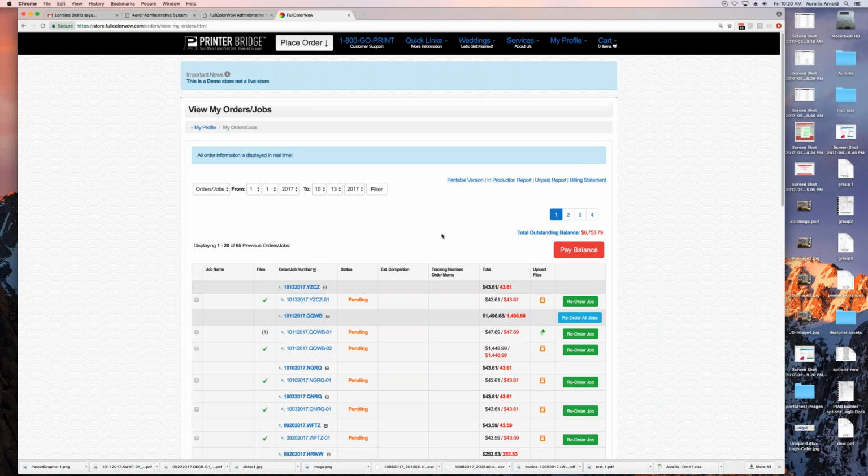At the time of push, when you do push the order to 4over, you can decide whether to drop ship it to the customer directly or to ship it to your storefront, to your address, or to use the free delivery or pickup. So you can offer pickup for your customer on your storefront. It just means that when you do push the order to 4over, you can decide to either have it free delivered to you or ship it to you.